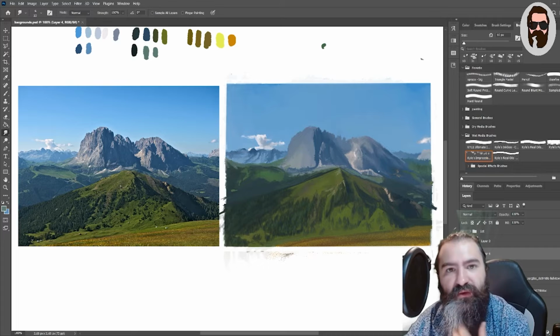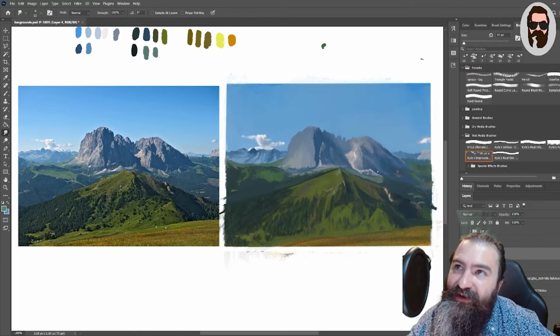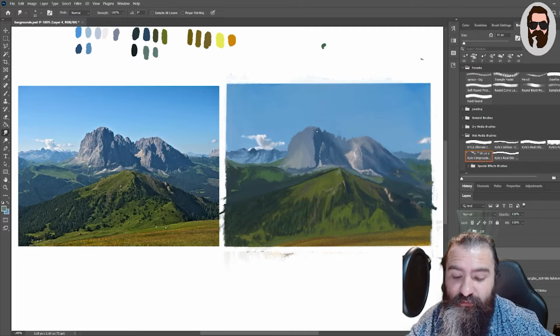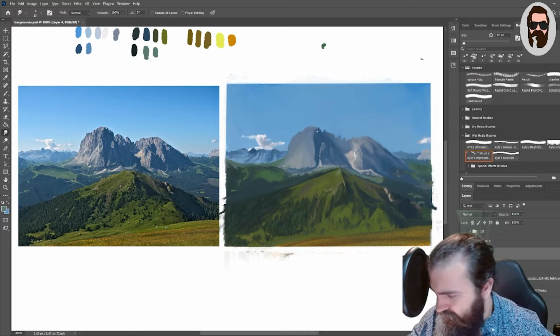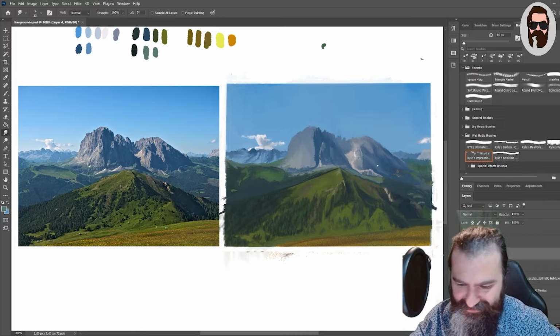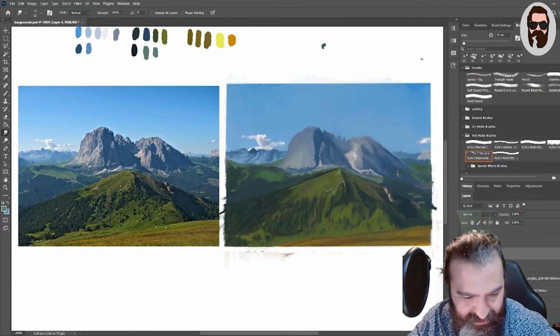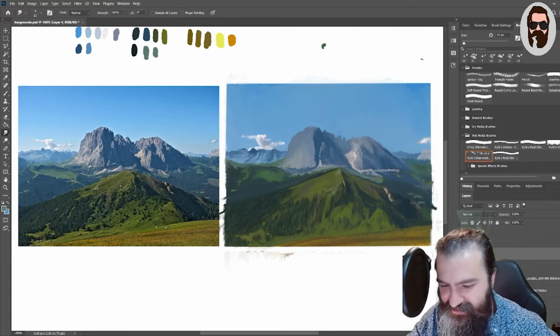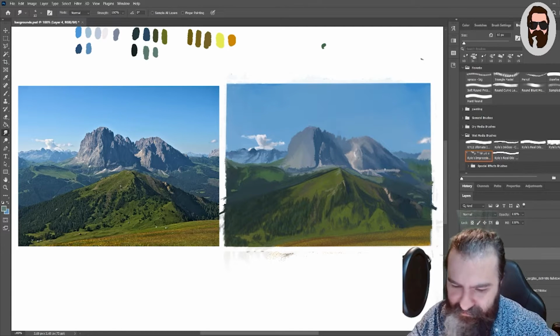So what's hard is right now you can see I'm on the edge of this mountain here, and it'd be very easy for me to just start doing this detail. I really want to, because you can see there's a ton of detail, even though it's super far away. But I really want to save that for last, because I think that's going to be a hyper-focused thing. So right now, we're just going to stay on the edge of it, because I want to get this stuff down here taken care of. Pull this color over from here. I know that's stupid, but... Whoop.